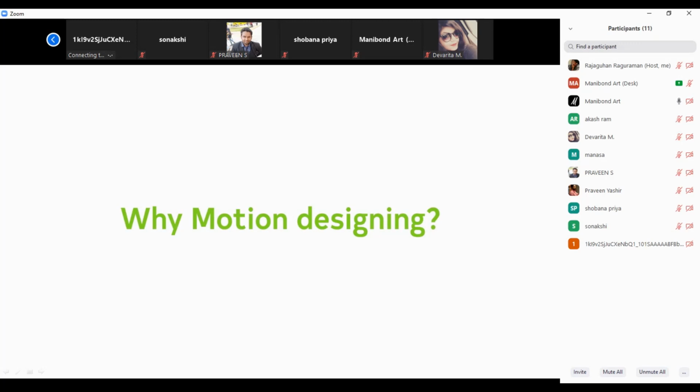Brands are selling products, like the Zomato and Uber Eats ads and all you can see on YouTube. So they will be promoting a lot with motion videos. It will be helpful for the brand to sell the products or services they offer. Some of the motion designs are brand intros, so a brand will have its logo intro as a motion design. And ads, like I already said about Zomato and Uber Eats.